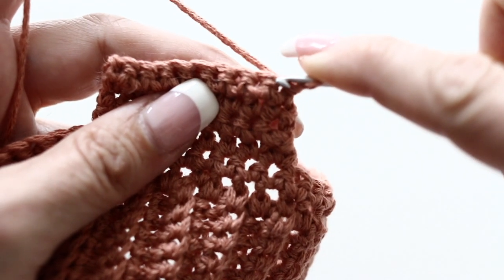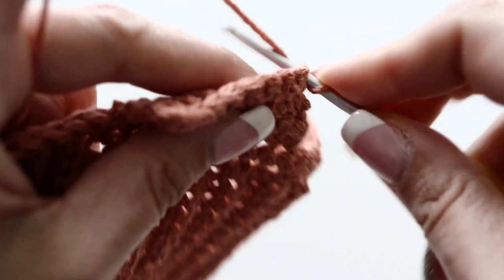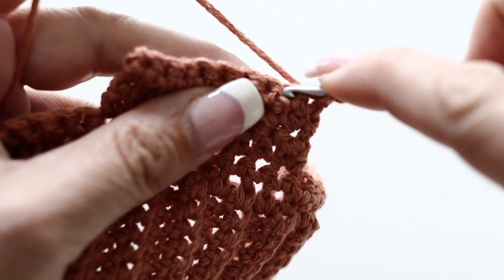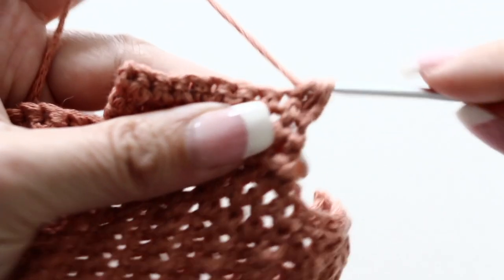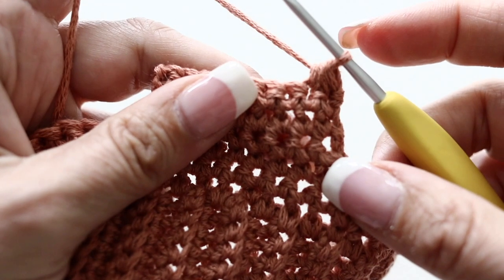Pass your crochet hook in that first stitch, yarn over and back through the stitch. You will have 2 loops on your crochet hook. In the next stitch, repeat, pass your crochet hook through, yarn over and back through that stitch. You will have 3 loops on your crochet hook, yarn over and through all the 3 loops, and you just turned 2 stitches into 1.